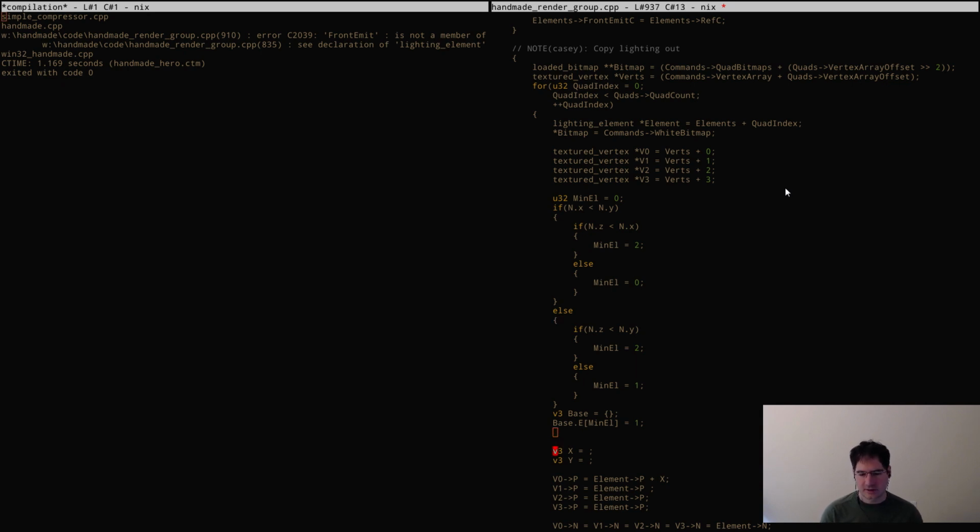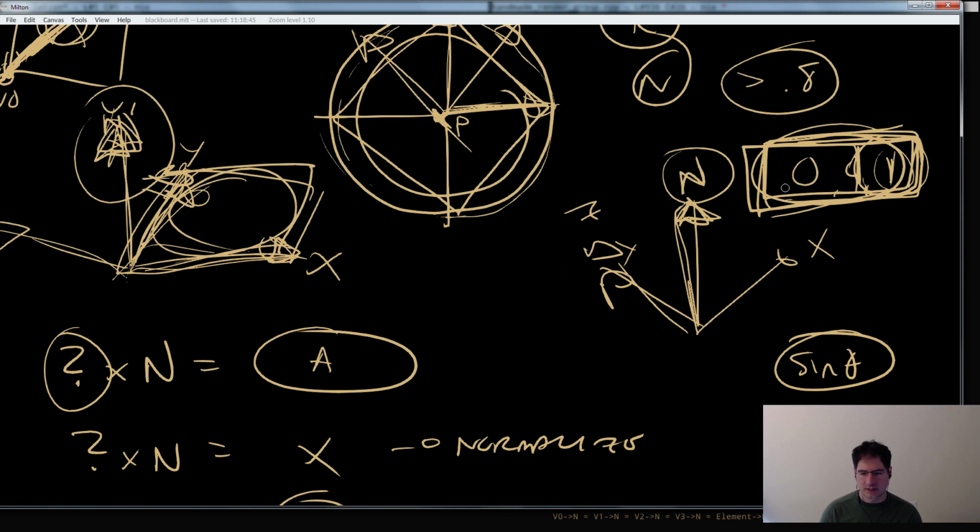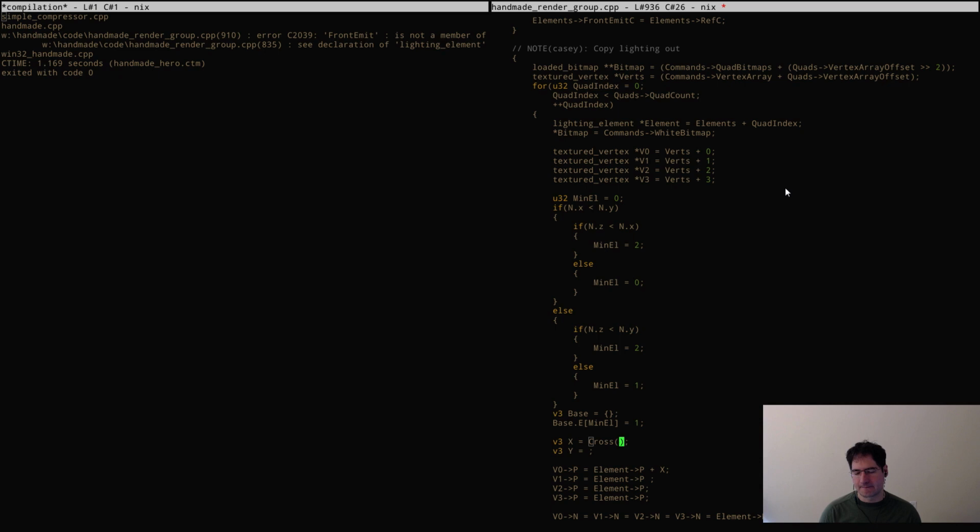So first to get our x-axis, in this case we want to cross. It doesn't matter which direction we cross them really, because again we don't have any other definition of this coordinate system other than it's got to not be n. It's got to not have any component in n. So what I can do is, all right, let's cross it. First we'll cross the base with the normal. That'll give us our x-axis.